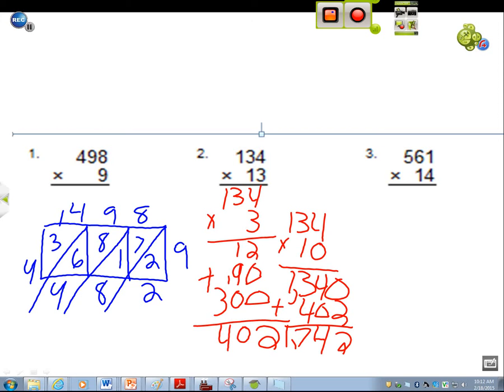So you would do 4 times 1, which is 4. 6 times 4, which is 24. And then you would just put your 4 and then take your 2. Then you would do 5 times 4, which is 20, plus 2, which is 22. I'm feeling 22. And then you would add a 0. Wait, did you say 0 or your 2? Okay.